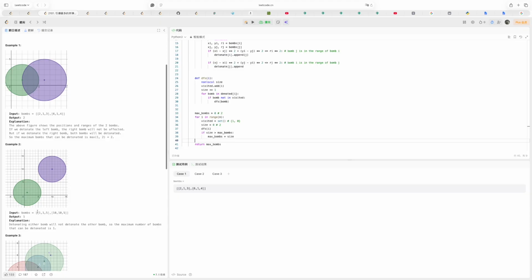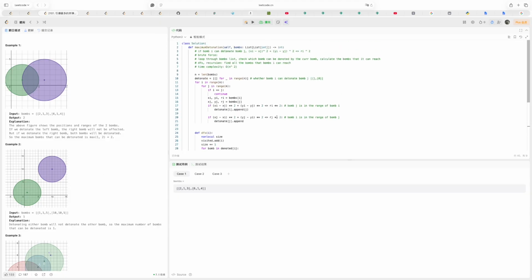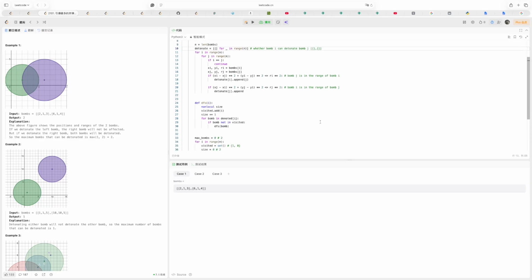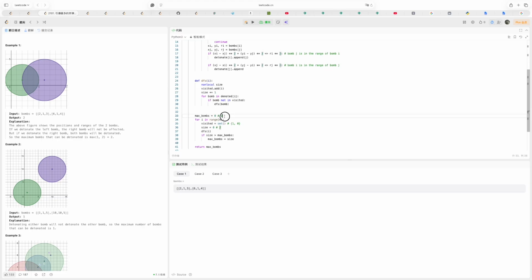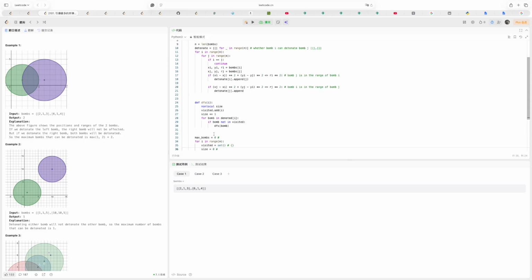And let's see the other example where the bombs are all isolated, so we will have 2 empty arrays. For this, we'll reset. We will start our i from 0. n is 2, i is 0. So for 0, we will add it to the visited set.